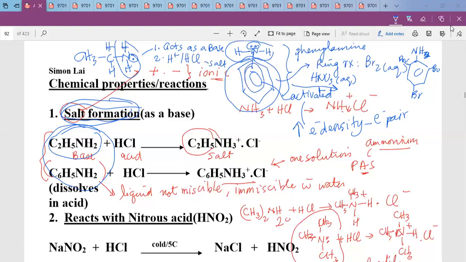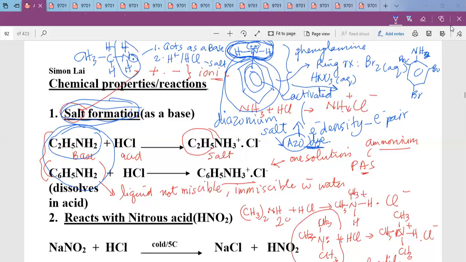Now the other very important one we'll talk about today is the reaction of this part here, NH2, reacting to form a diazonium salt, which will later form an azo dye. Now this is the most important part. Azo dye, the one that dyes all your shirts. It's very dangerous, so don't play around with it. Sometimes you all throw dyes around.